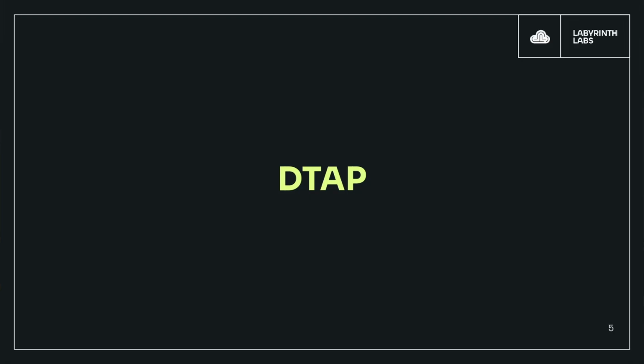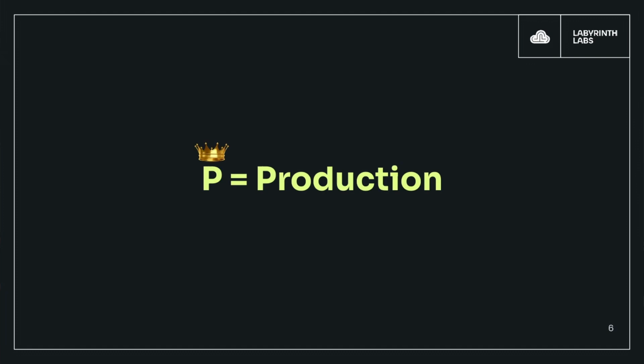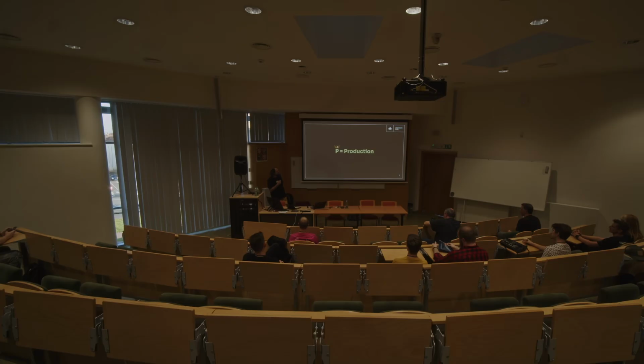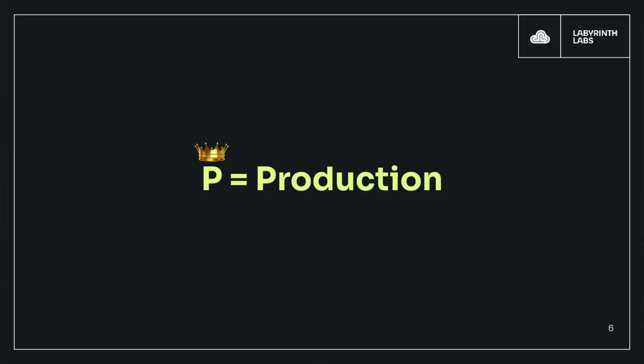And DTAP: there are various environments, and each serves a purpose. We can start with the production one, which is the most important, most stable, scaled, safe. That's the best you can offer. And a fun fact is that this is the only environment which is bringing money into the company, because your customers are basically using production. So all other environments are only burning money.